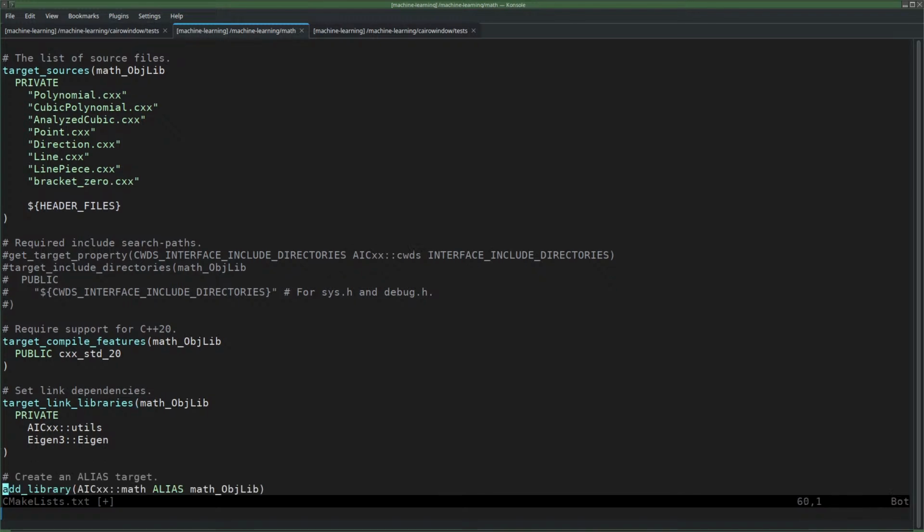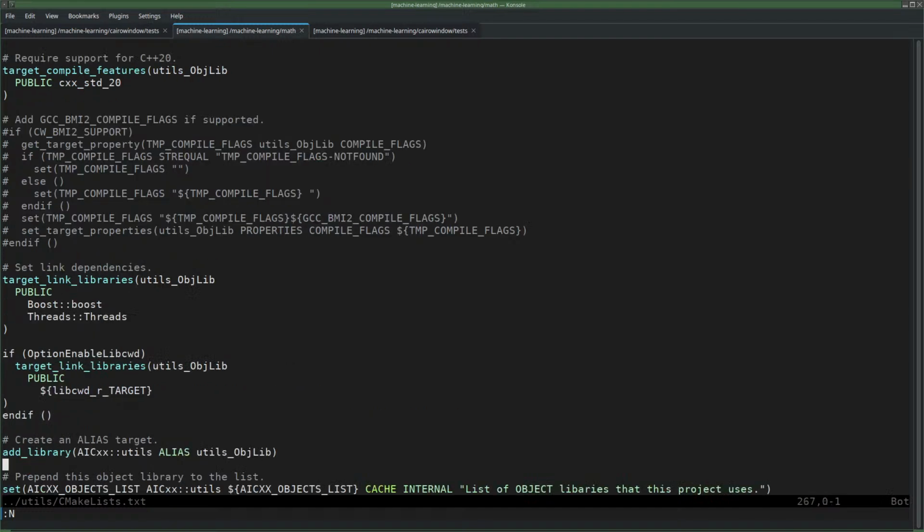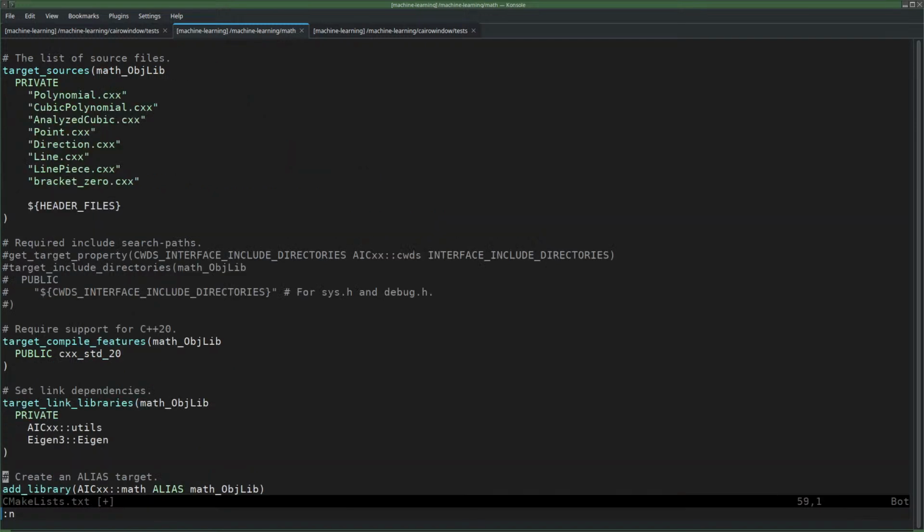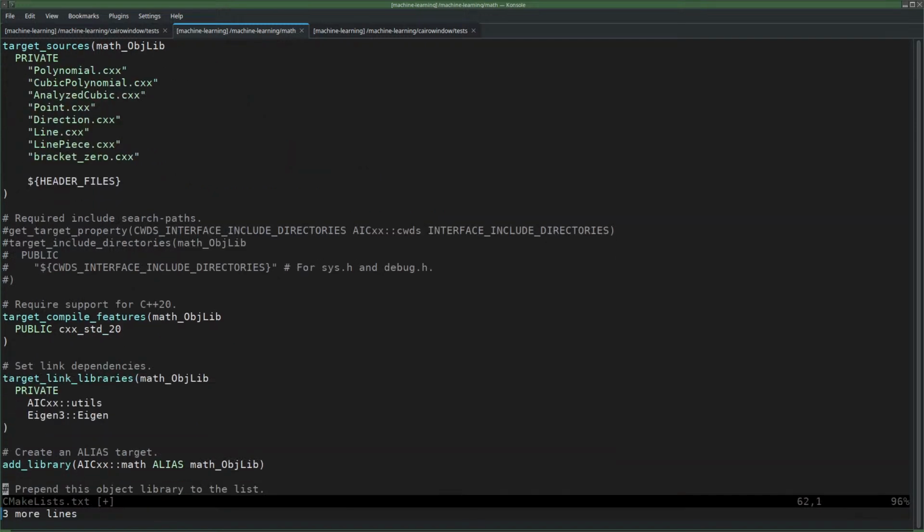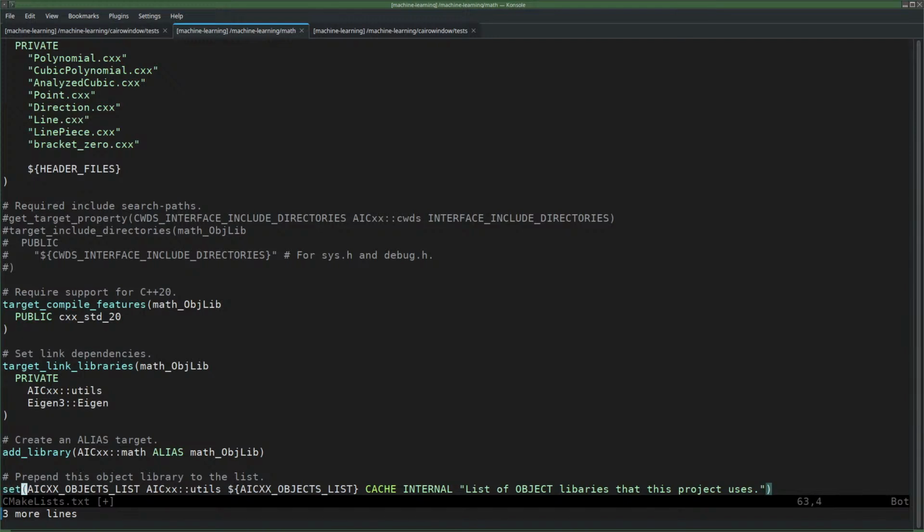And we're using Eigen. And this line, I'm going to add it automatically to the AICXX objects list.